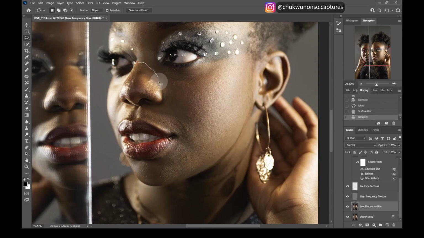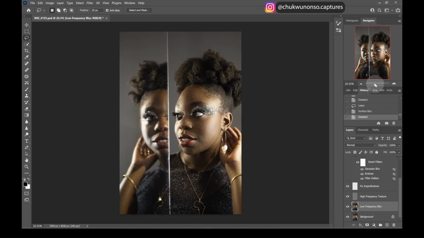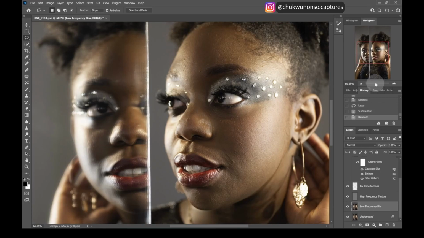Serious surgery here, because there's software that can do a lot of this for you, but there's nothing like having a photographer hand touch all of these pictures and really target the areas that need exactly what you want. Okay, so this is pretty good. Doesn't look amazing right now, but we're gonna add a little bit more finishing touches to this to really get it to where it needs to be.